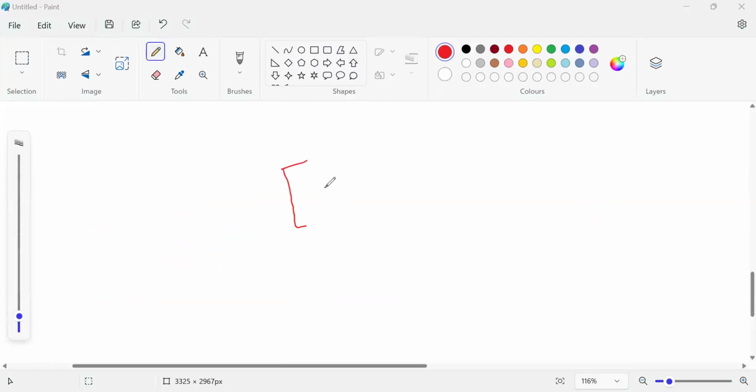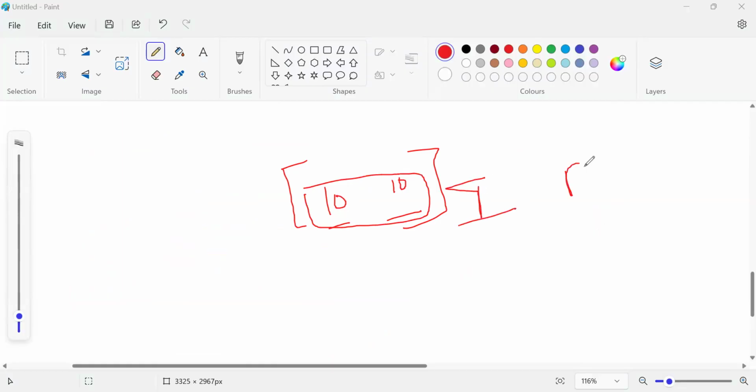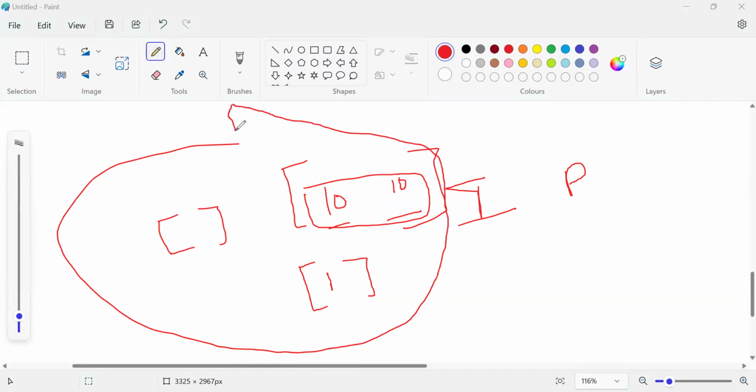Now we have 10 and 10. We only have two values, guys. This is value 1, this is value 2. Now, is it necessary to check these two values whether they are increasing or decreasing? Just tell me. Let's say we also only have one value. Let's say we have an empty array. In all these three cases, what category do they come under? Are they monotonic arrays? Yes, no.